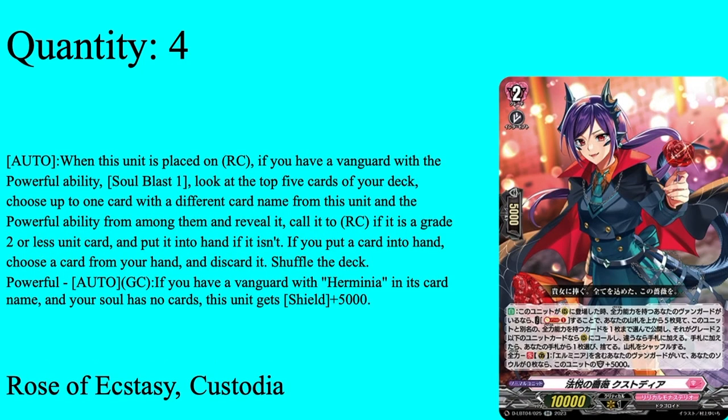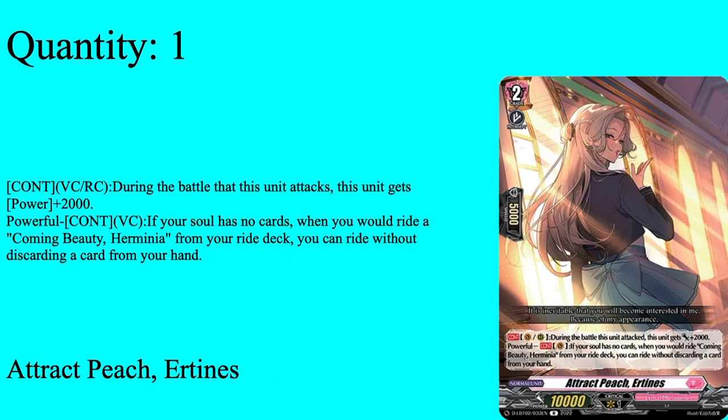And, you know, it's just all around fair, but Custodia is still a good grade 2 nonetheless for guard power and at least rear guard getting so 4 of. Then we have our last grade 2 in the deck, one of in the right deck, none in the main deck, of Attract Peach Entrez.